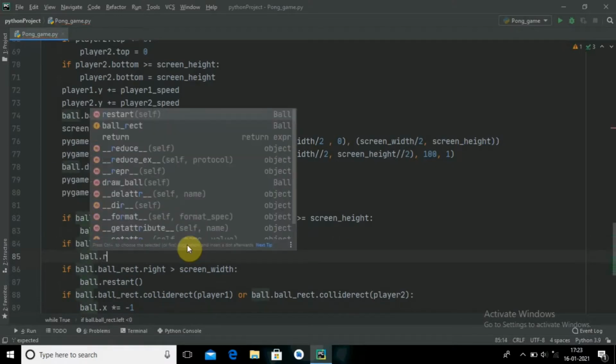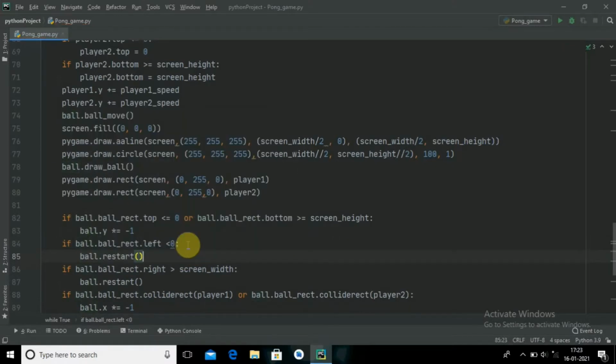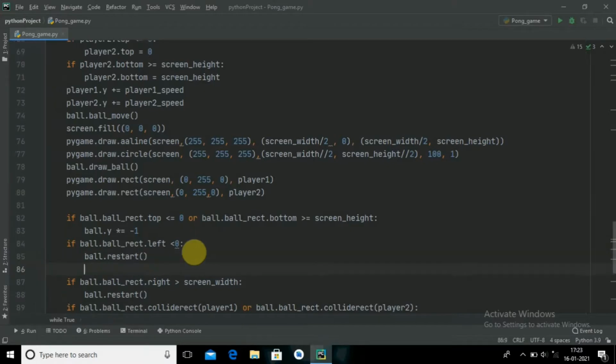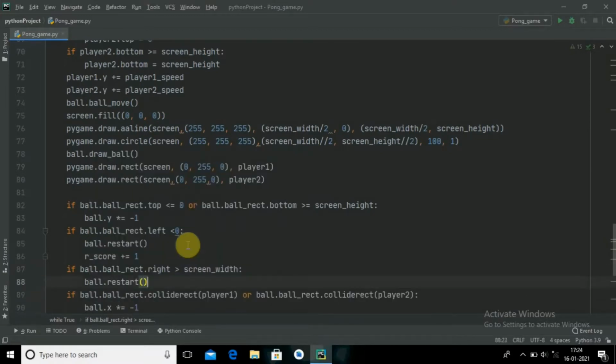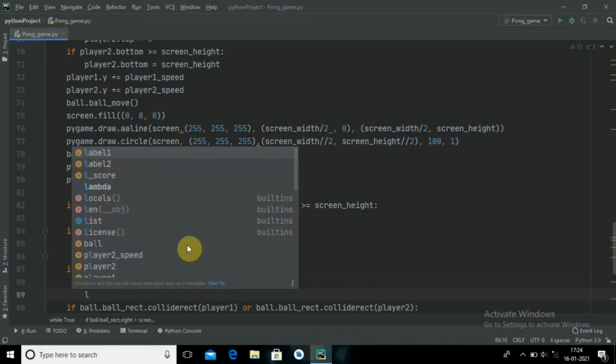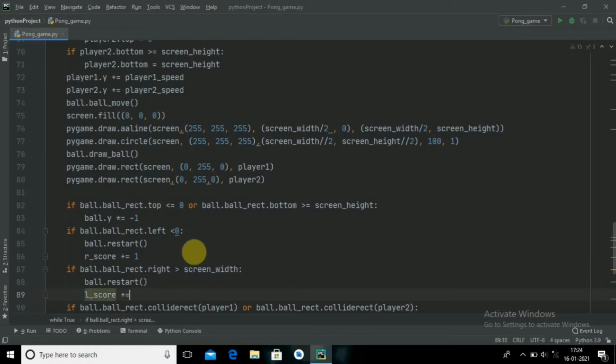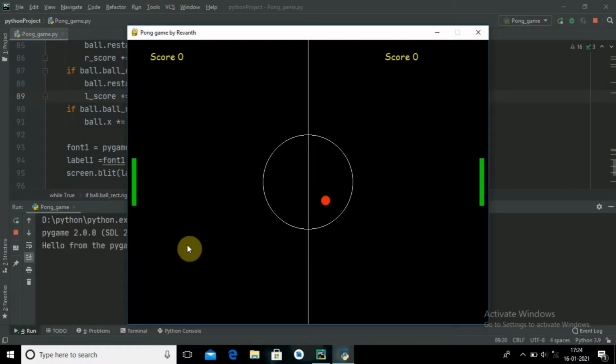Every time it should restart, and when it is going to restart, the score should increase. So here the R score should increase by 1, and over here the L score should increase by 1. Let me run this.